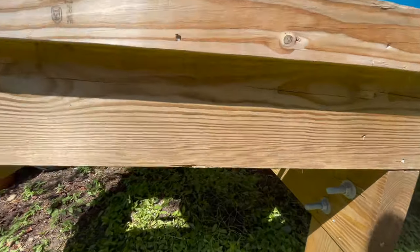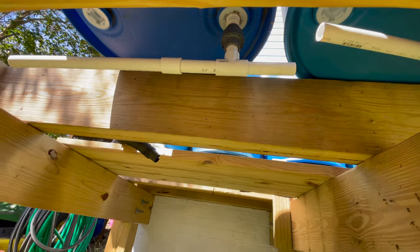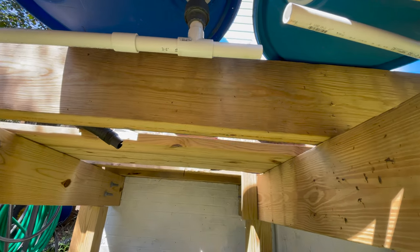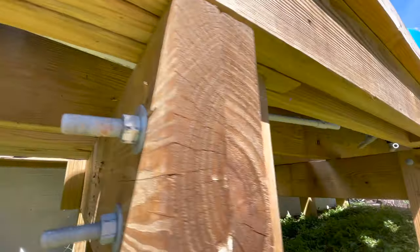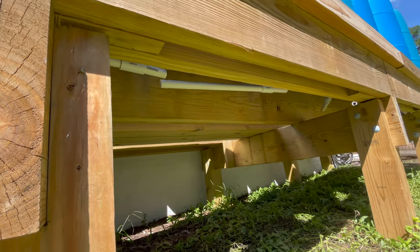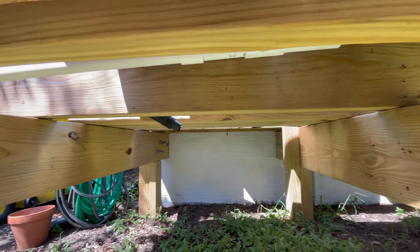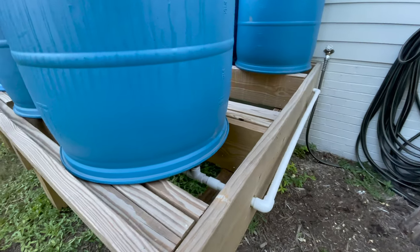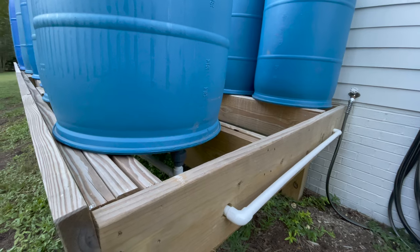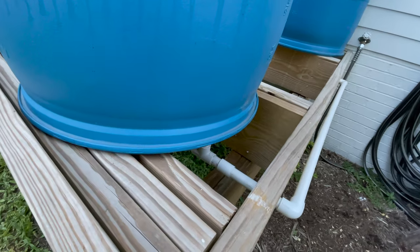Now here is a look at the plumbing as it stands. I've moved the system around to different locations and different arrangements, so that's why it's not currently connected. I had the barrels empty all summer long because we were getting the house exterior painted and they needed to be away from the house to get that done. So my husband and I worked on this recently, and here is the plumbing all put together. Now everything is connected and all ready to go.